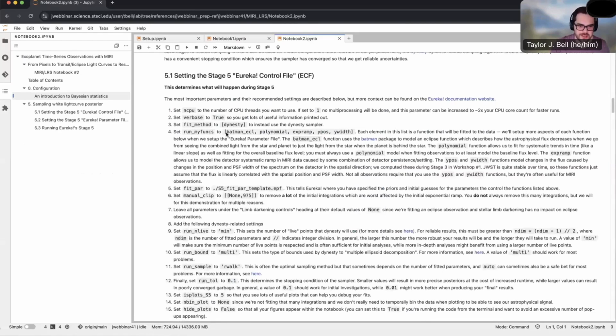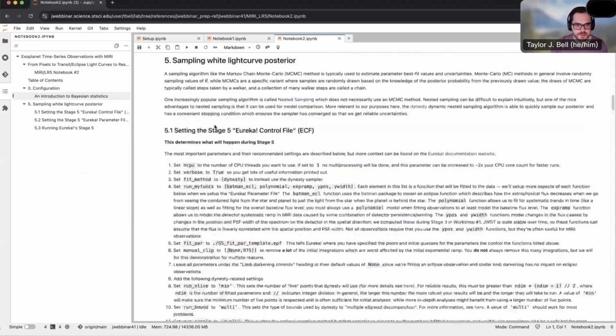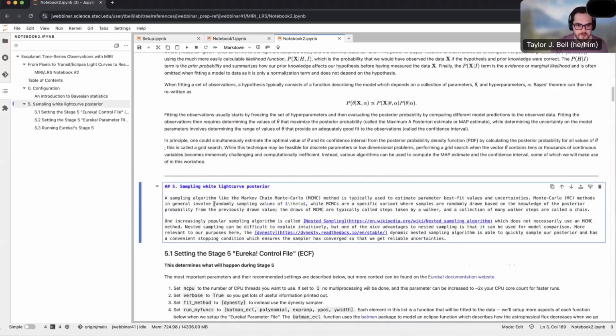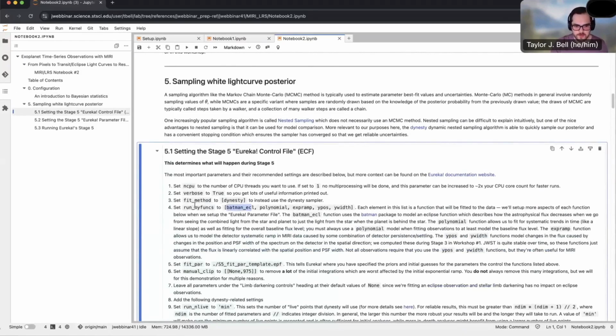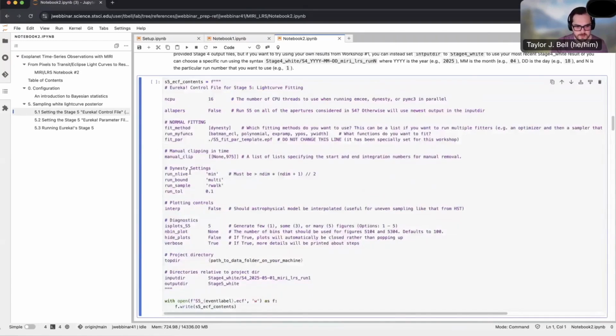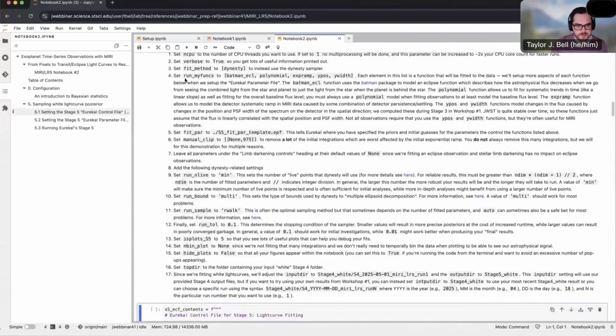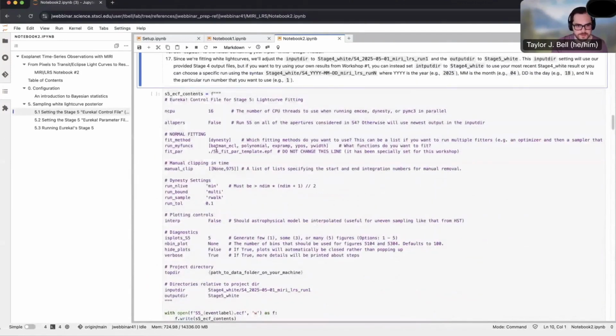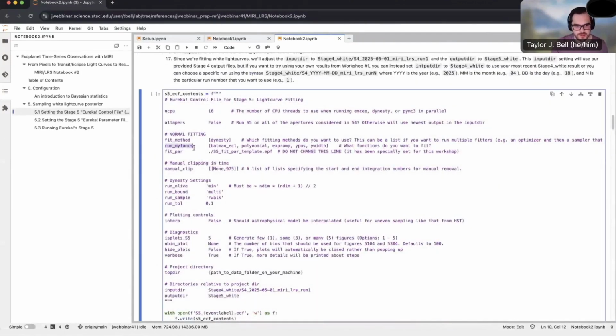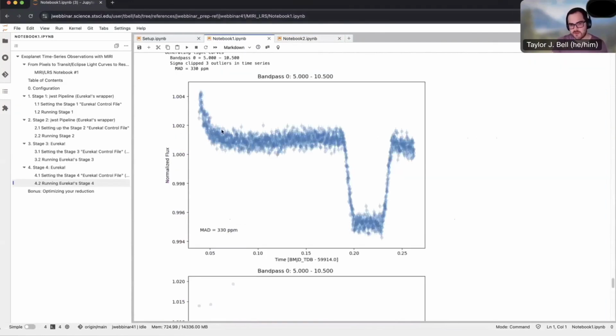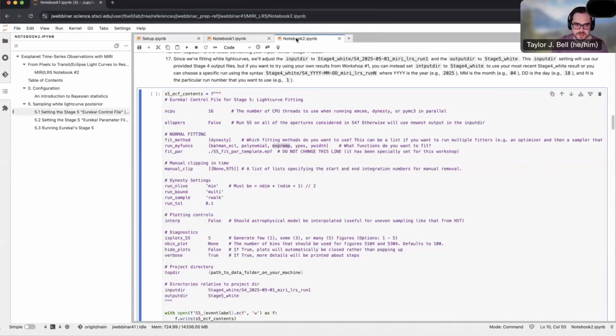So, the Eureka way of writing this is this run my funcs part of the Eureka template. And so this specifies what functions you want to fit. As I said, we'll be using the Batman eclipse function, and we're going to be using an exponential ramp to model the tailing off of this curvature. Even though we're cut off over here, there's still probably a little bit of curvature that's worth handling.